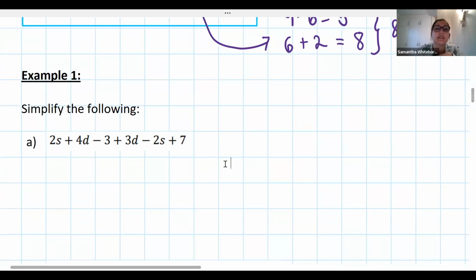So what that means is you need to be looking to see if there's anything that you need to multiply out. So if there's brackets, do you need to do distribution? If there's a fraction, do you need to divide? If there's exponents, do you need to deal with that? And following that idea of bodmas, right at the end, we need to see, are there any like terms that we want to add or subtract? Okay, so just to remind you, bodmas, or you can say bedmas or pedmas, it really doesn't matter.